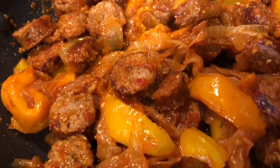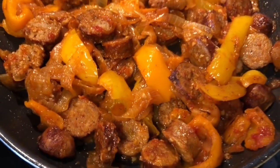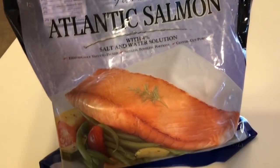That was the finished product. I served mine in a bowl. I dolloped it with a little bit of daisy sour cream and just a little bit of cheese. So good. Next up, I'm going to be making some Atlantic salmon.